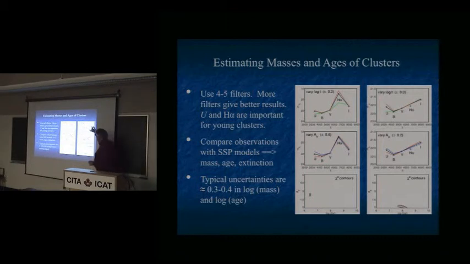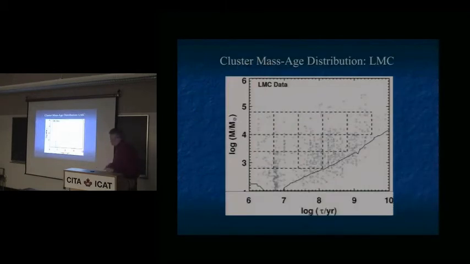Here's another one to show how this works for an older system, but you can see that there's enough information with these 4 or 5 bands to determine a mass and an age independent of reddening. Then we can plot up the points, one for each cluster, in a diagram like this, which is the distribution of mass and age. This happens to be the distribution for the LMC clusters. Then we can count the clusters in various directions in this diagram to form the age distribution. If we count this way, for example, at a fixed mass, or if we count this way, we get the mass function at that particular age.